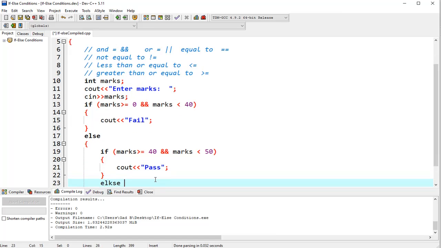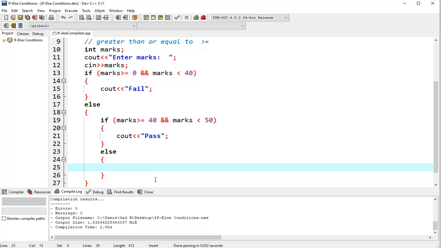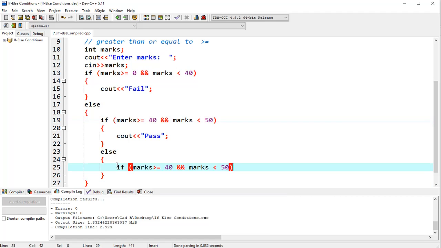Then you say else again, meaning if the mark is not in that range, what are we going to do? So again, we'll do a check here. I can still copy that and place that here. So you can see we've got a series of conditions here, all of them using and. So let's say what could be a credit.